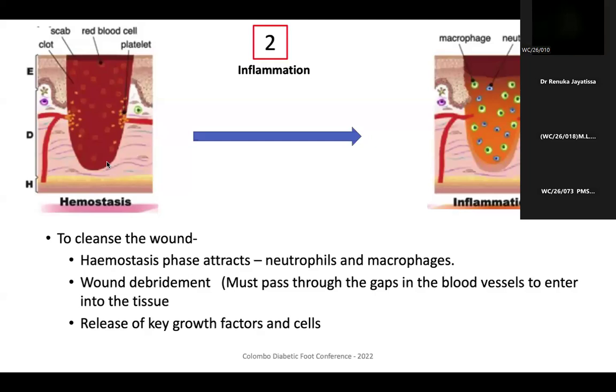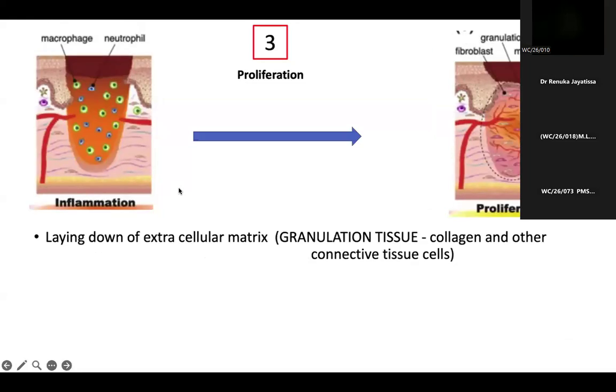Once you pass through the inflammatory phase, you start to proliferate. These cells, with the growth factors and the various cytokines, keep on pushing new extracellular matrix into this space and fill it in, and there's granulation tissue. That is the one that later on forms collagen and forms continuous cells.